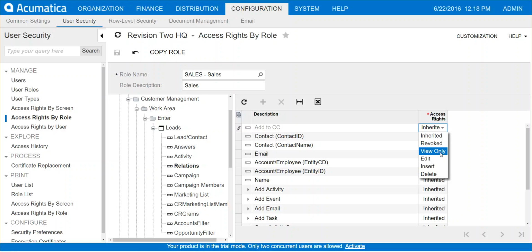That's how detailed security can be in Acumatica. Again, it's as simple as you want it to be, as detailed as you need it to be.